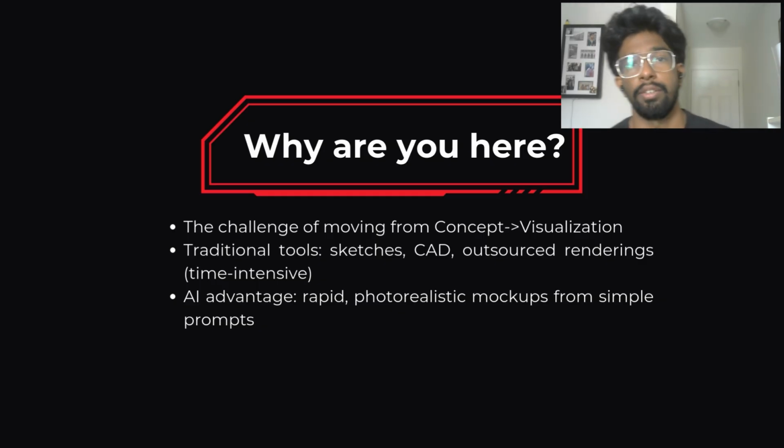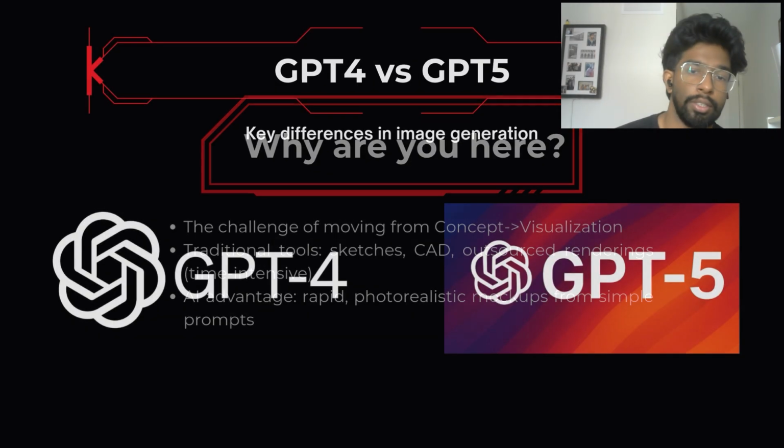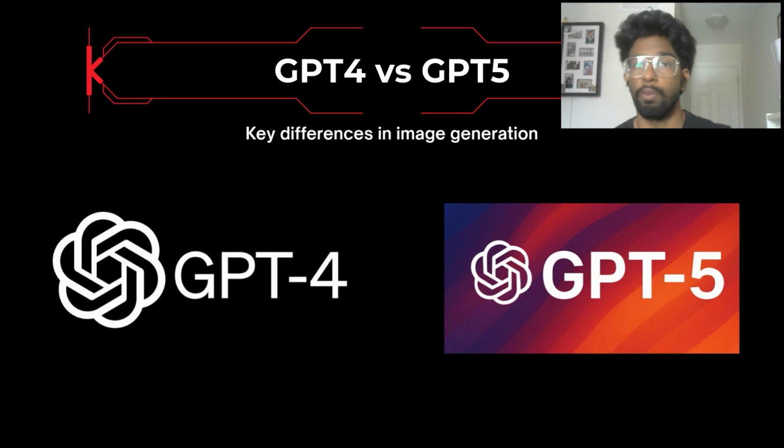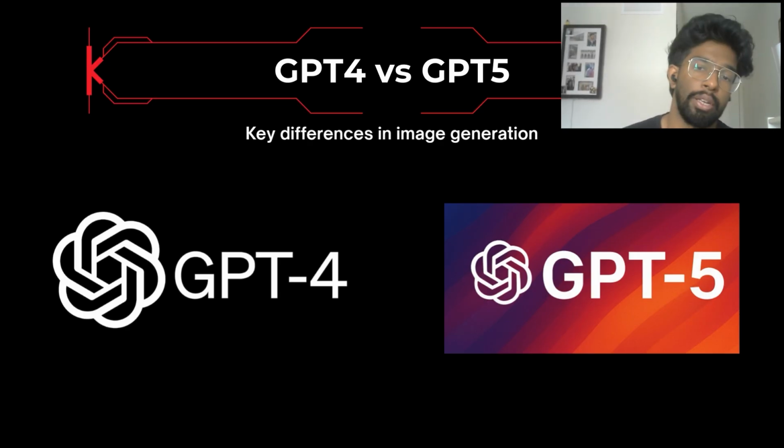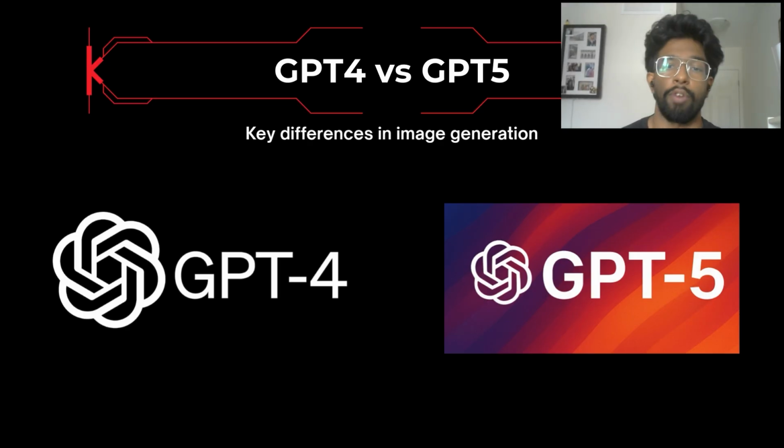So before we go into that, let me explain the difference between GPT-4 and GPT-5, the newest version of ChatGPT. In GPT-4, it has a strong creative direction. It could give you interesting and visually appealing concepts, but it struggled if you wanted precise edits. For example, if you asked to replace just one color or recolor the lawn, it often altered more than intended. Another challenge was consistency. The scale of objects like plants or pathways would sometimes be disproportionate or shift across the variations, which made it less reliable for design professionals.